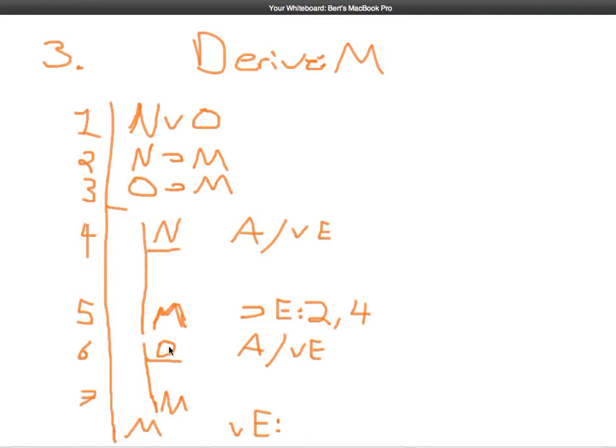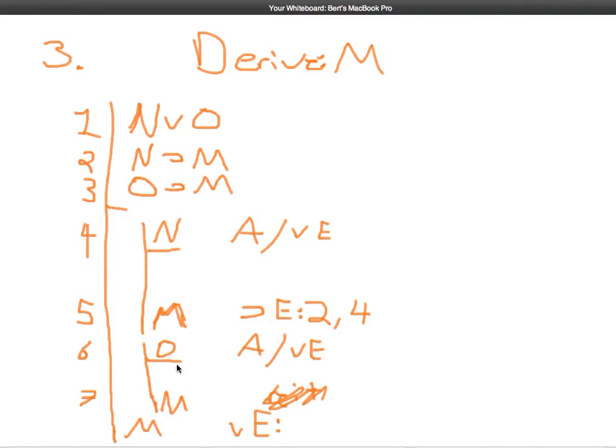And you might be tempted, well, look, maybe since I have M, I could just use reiteration right here. That might be something you might be tempted to do. But this would actually be not correct. And the reason why is because we are now in a different subderivation. And what happens in here is not accessible from this other subderivation. Only things that are in the outside of the scope of this subderivation are accessible to it.